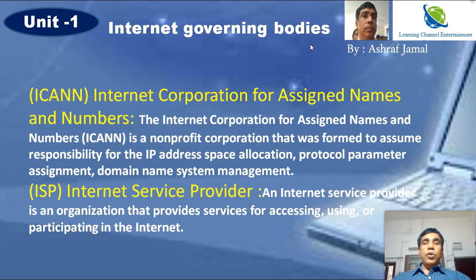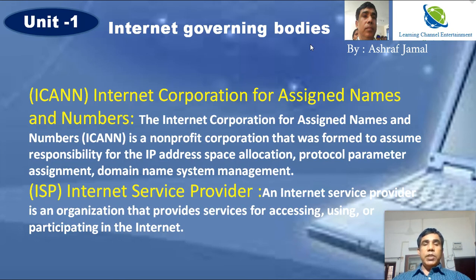ICANN, Internet Corporation for Assigned Names and Numbers. The Internet Corporation for Assigned Names and Numbers is a non-profit corporation that was formed to assume responsibility for IP address space allocation, protocol parameter assignment, and domain name system management. So it assigns the IP addresses, protocols, and domain name system.